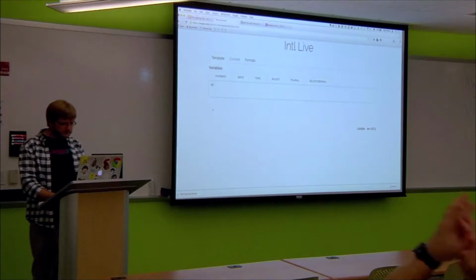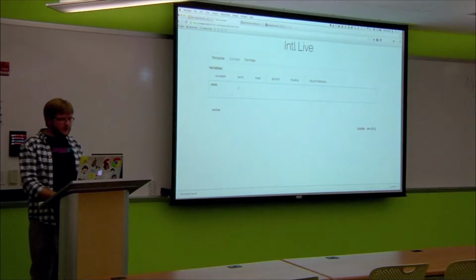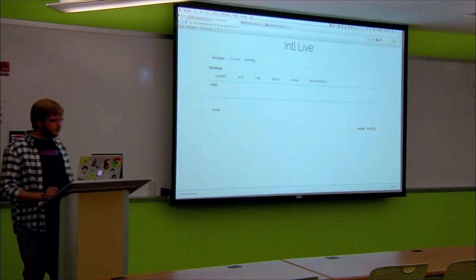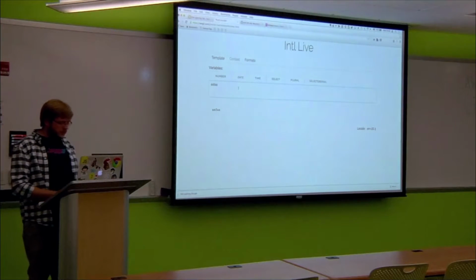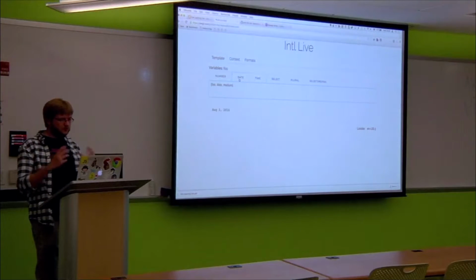I'll just explain the app real quick. Let me fill in some stuff so you can see. As I said, it's a little live editor that you can play with these Intl strings in. There are some buttons along the top to quickly fill out those little structures, little placeholders, so you don't have to remember how to do that each time.